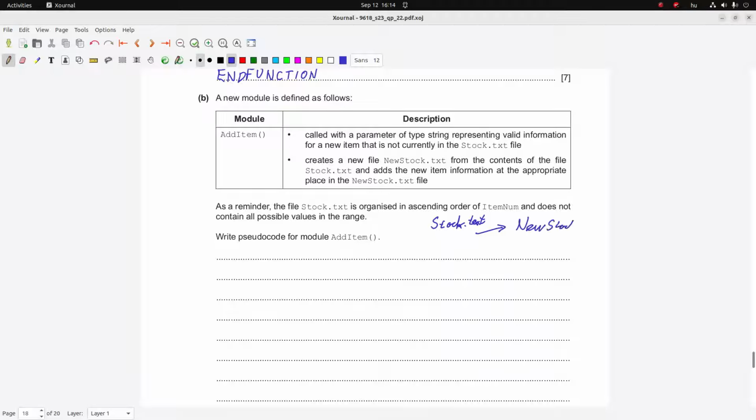And then it's going to read the next line, and if that item comes before, it's going to transfer that item too. And it's going to continue until we finally reach a situation where the new item has found its right place in the order, and in that case we're going to put in the new item, right? And then we are going to continue with the rest of the stock file.